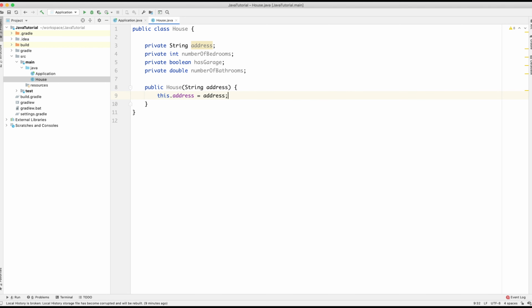Now let's initialize the rest of the variables. Let's start with the number of bedrooms. So what we're going to do here is firstly declare the number of bedrooms downstairs and the number of bedrooms upstairs and add them together and assign them to this variable here, which is the total number upstairs and downstairs in the house. And this will take us to our third use of a variable, which is as a local variable. So int numberOfBedroomsDownstairs equals 1.